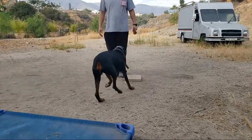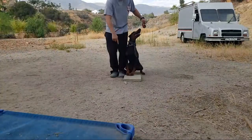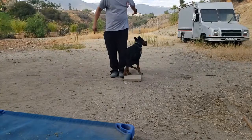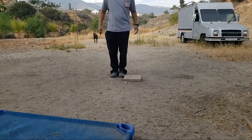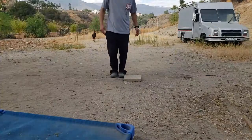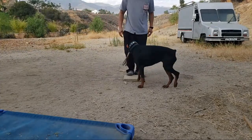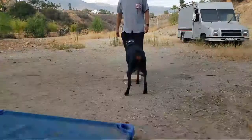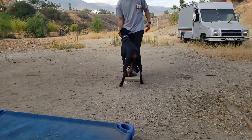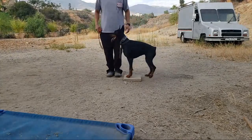Heel. No. Yes. That's a good spot. So I think I was too forward before. I gotta go back. Because when her paws are touching this, the paws have to touch this. It doesn't matter where, but most likely she ends up being on the edge here. So if her feet are here, then her body's gonna be about here. Heel.